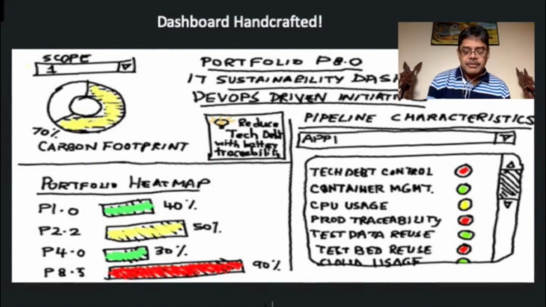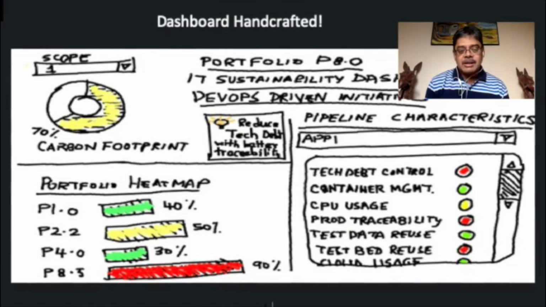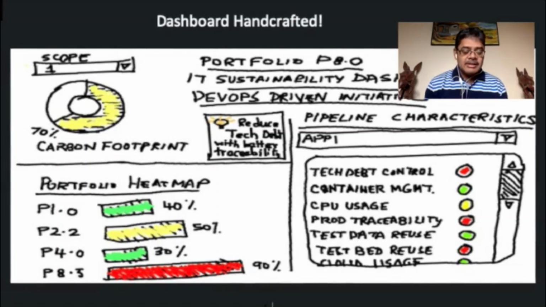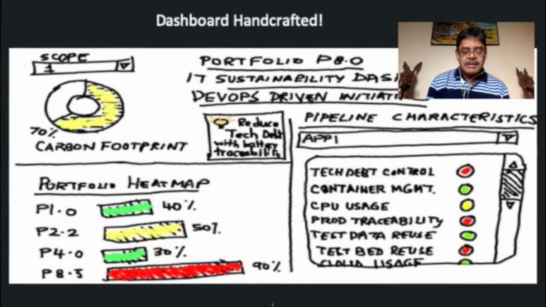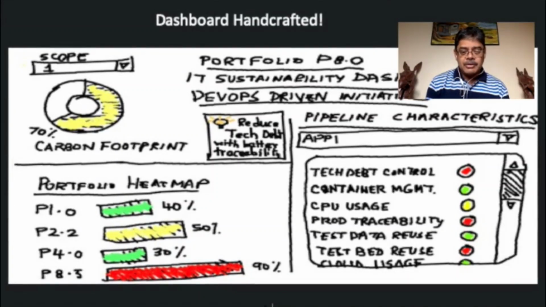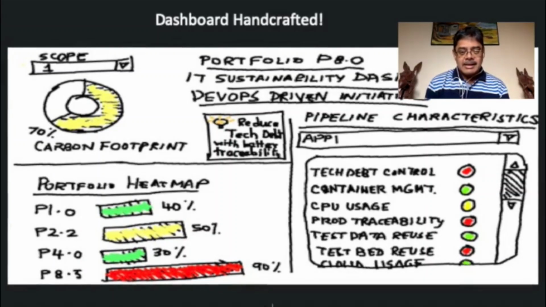Now there is a carbon footprint that we compute using certain algorithms. Based on the carbon footprint that gets calculated across all these portfolios, we draw a portfolio heat map. There is a representative heat map at the bottom left that you see. Say, for example, for portfolio 1, portfolio 2.2, portfolio 4 and portfolio 8.5, we are defining the heat map at different levels.